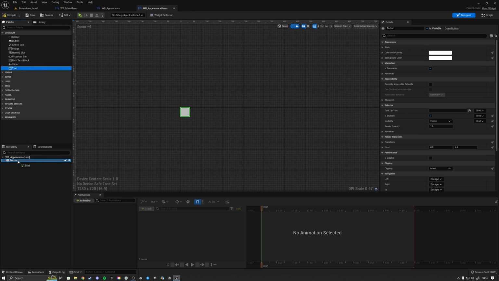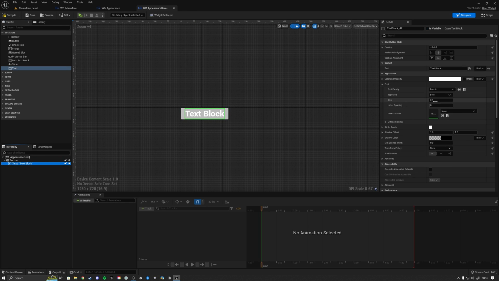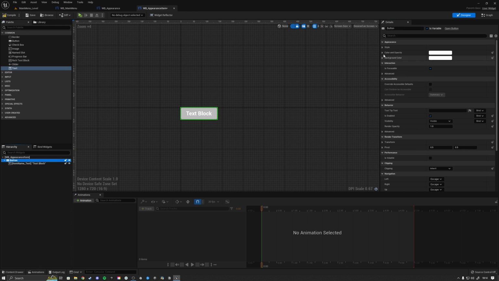And then we're going to put some text in here. Now the text should not be 24, but let's say 16. We then want some more padding all around. So let's do something like 8 padding. And then the text here is going to be the item name. So this we can call it item name underscore text. Promote that to variable. Then the button itself, we can style it a little bit.